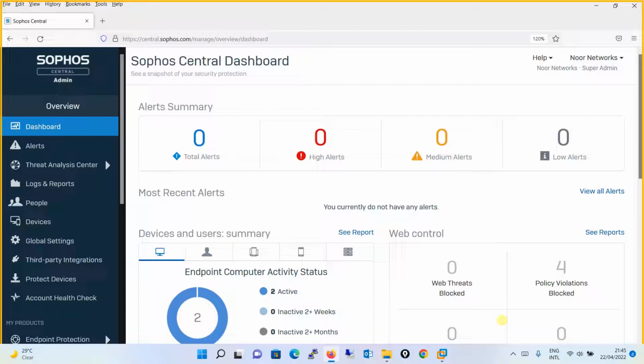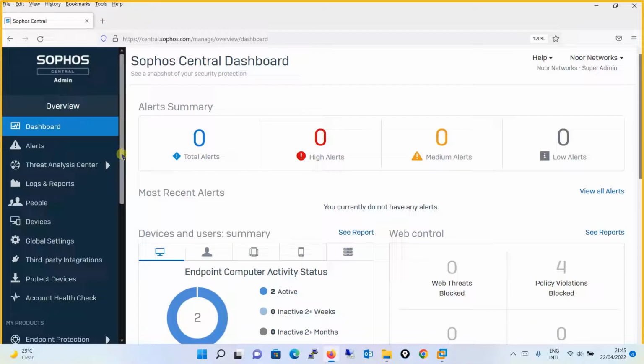Before we proceed with the configuration, let me give you a brief about the web control policy. If you remember, in our Sophos XG Firewall series, we have configured web control policy. So over there we have seen that Sophos XG Firewall can perform filtering for URLs and file types at the network gateway. Similarly, Sophos Enterprise Console allows you to extend some of the same capability to endpoints via Sophos Endpoint Security and Control. Let's begin with the configuration.